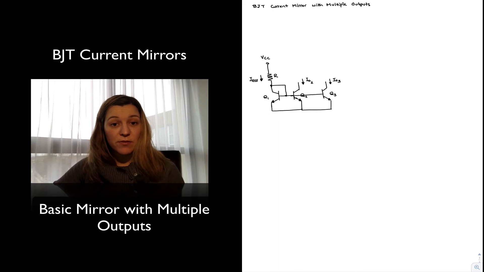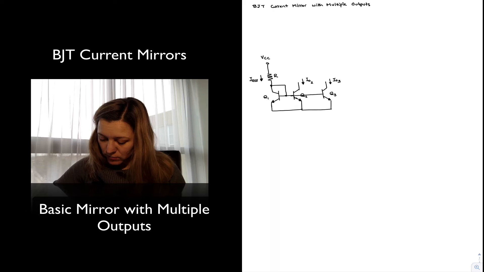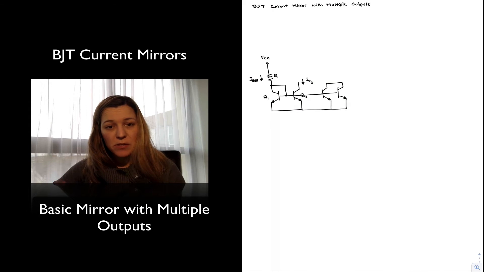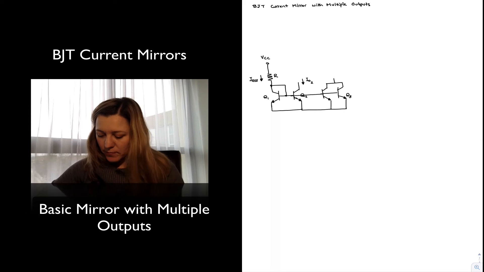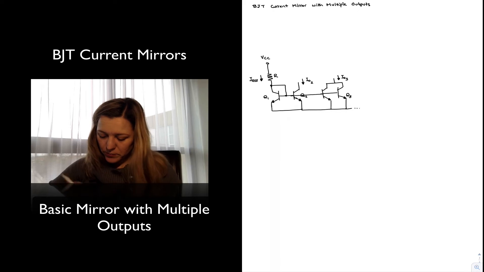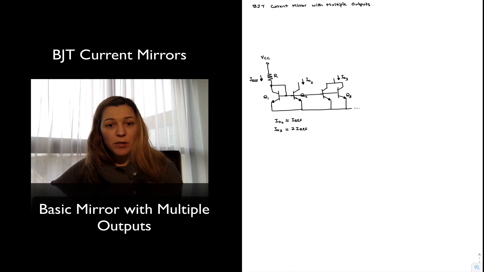Let's imagine that I wanted Iout3 to be twice the value of my reference current. I could simply connect two transistors in parallel there. So basically I could do something like this. And since that representation simply in the implementation is typically going to be done as a single transistor with twice the base emitter junction area, I'm just going to give it both of them together the name Q3, et cetera. This could just keep going on. And then I will have Iout2 is approximately equal to IREF, Iout3 is approximately equal to twice IREF. And so I could keep going on and on.